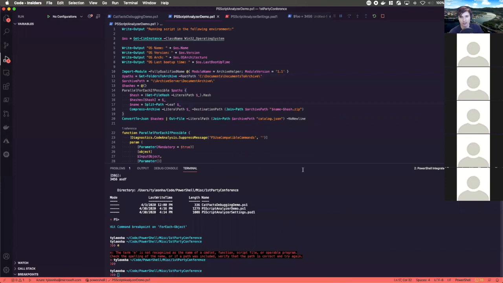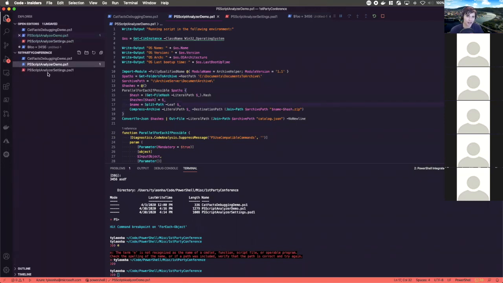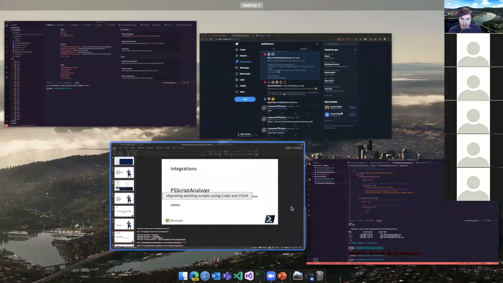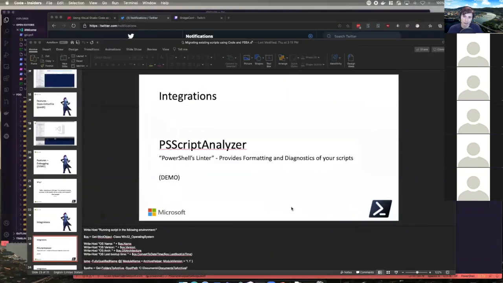So that's just a little tip of the iceberg of Script Analyzer. I did show you that I had a special Script Analyzer settings configuration file. You don't need this by default. There are rules that are applied for basic things like expanding the aliases, or when you have a variable that you haven't used anywhere, other things like that. So you don't have to craft a settings file if you just want some basic validation of your scripts. The idea here is that the extension provides a nice experience out of the box without any configuration, but then has this extra configuration that you can leverage.